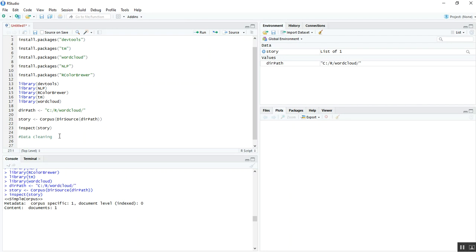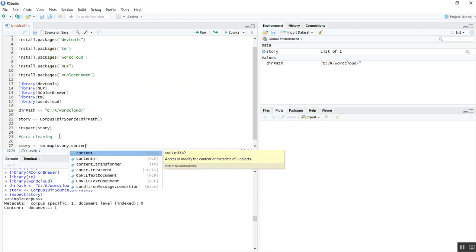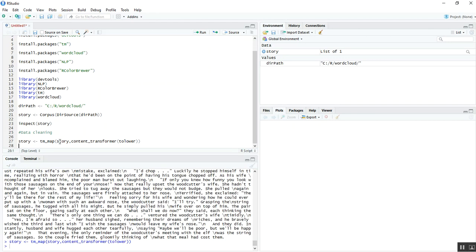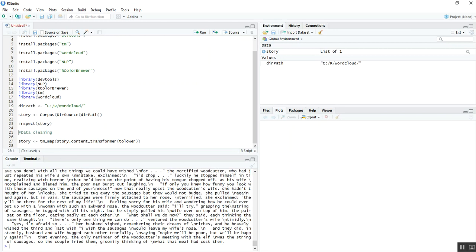For that, we'll be using the tm_map function with a transformer, converting into lowercase. So now if you inspect the story, you'll see all those words in lowercase.